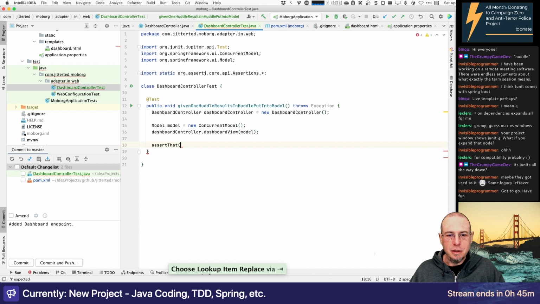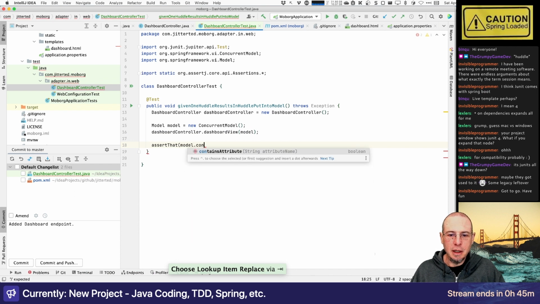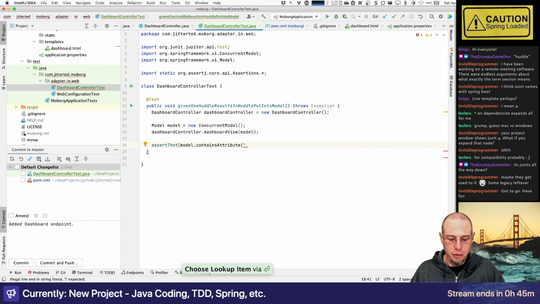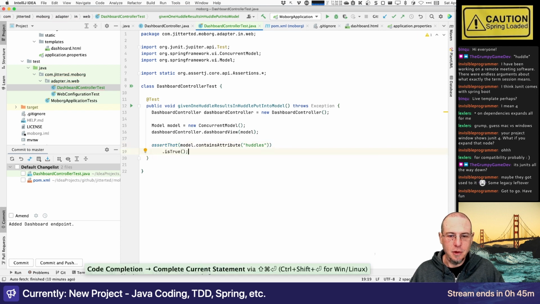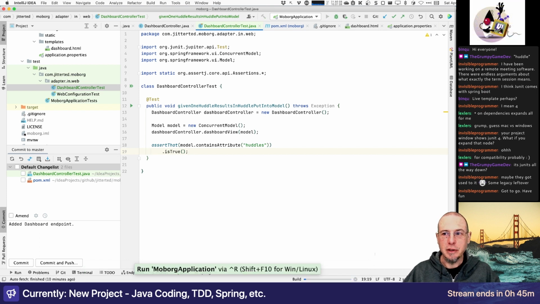And what we want to assert is that the model, at least initially, contains an attribute for huddles. All right. So this should fail because there ain't one.